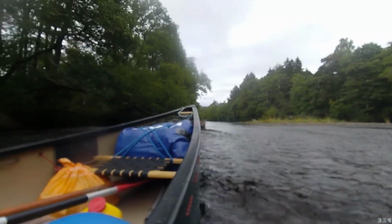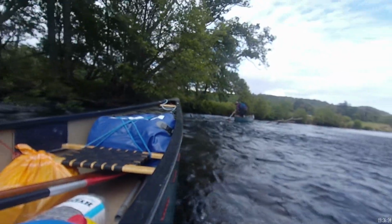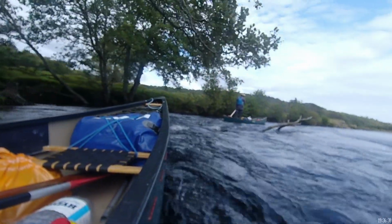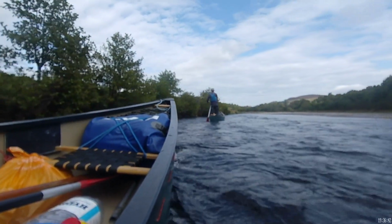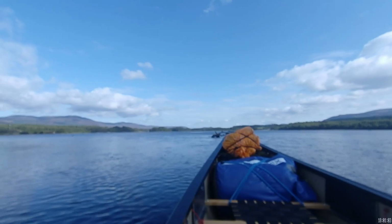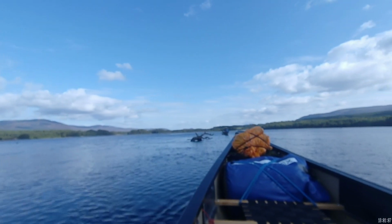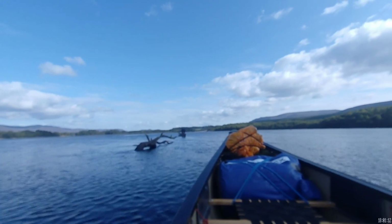The journey so far has felt very gradual in its descent, with steady fast flows of water where the river narrows. There is certainly the odd tricky bend or obstacle in the river to keep a novice like me thinking. I really enjoyed where the river met Loch Insh, how the river widened, as did our views, as we paddled into a more open water. This was my first ever paddle on a loch.